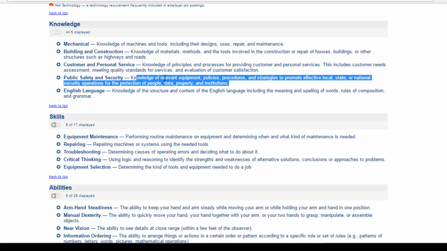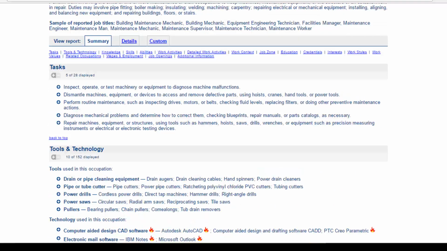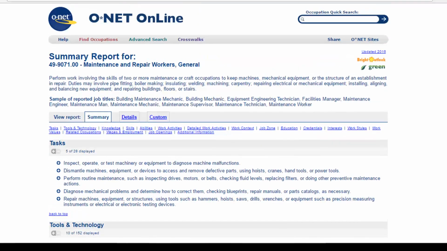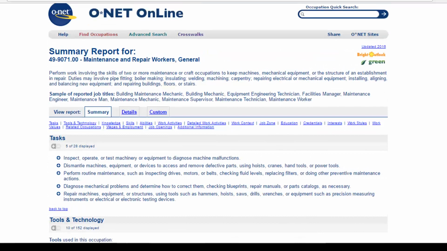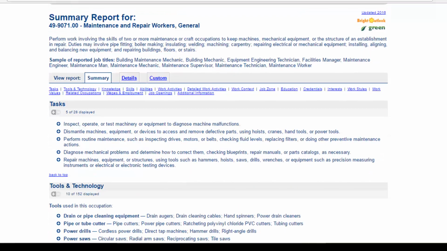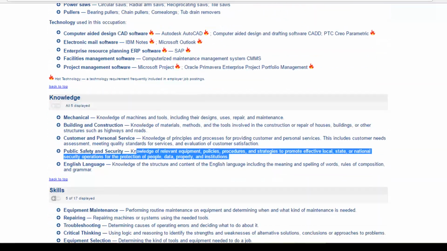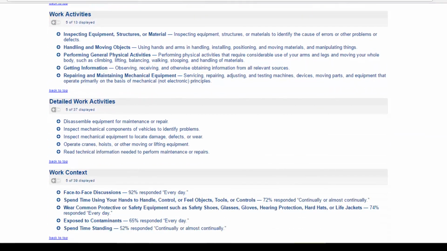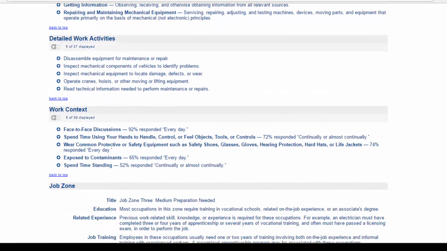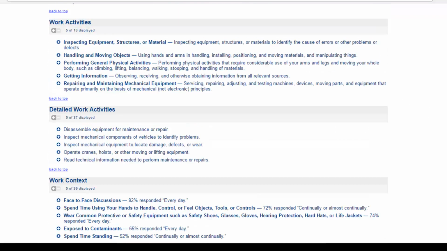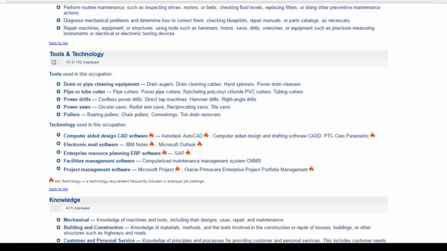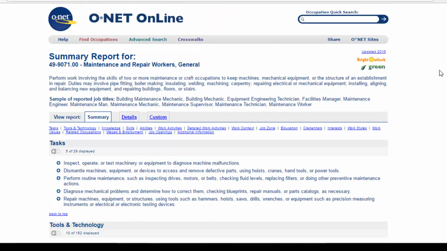So this is really giving you quite a bit of information that you could actually pull out and put into your own resume based on your experience, as opposed to what we did the first time with this particular website, which was search the job that we are applying to, that we're trying to get into. And then you can also come back and then search for these jobs that you've held in the past and extract some keywords from those that have an administrative spin to them. You're not going to get many in this particular case, and that's okay, but I just wanted to demonstrate to you why the O*NET has two uses for you.